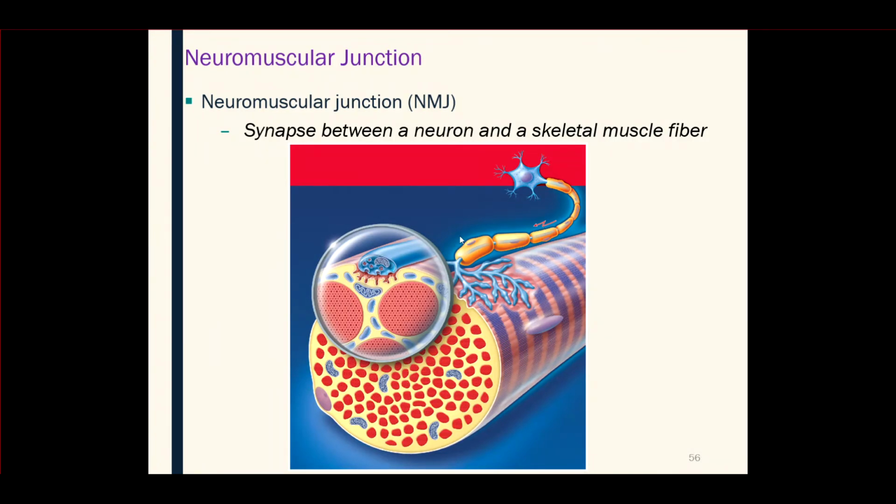Now, what they did here, they took a piece of the axon that's kind of going over this way, and they blew it up. So this is the axon, and we're kind of looking into the axon, and you can see the axon is up against the muscle fiber right here. So this would be the actual neuromuscular junction, right? Neuromuscular junction. And what we're going to do is blow this section up now and take a look at the sequence of events.